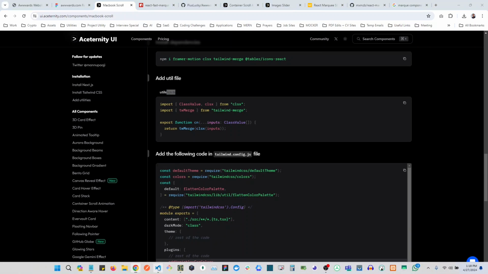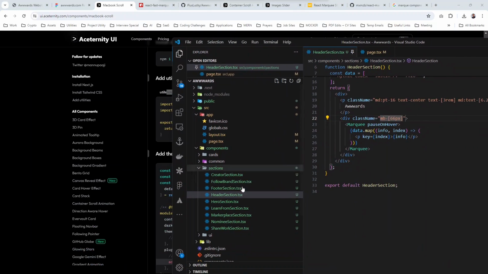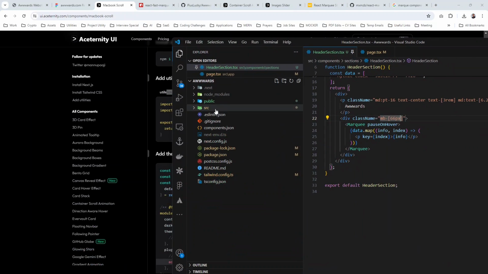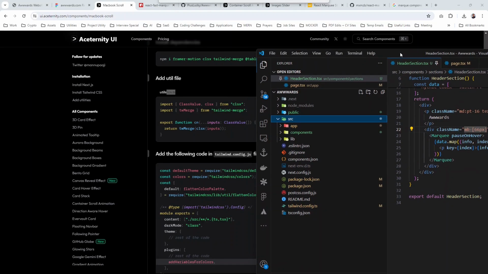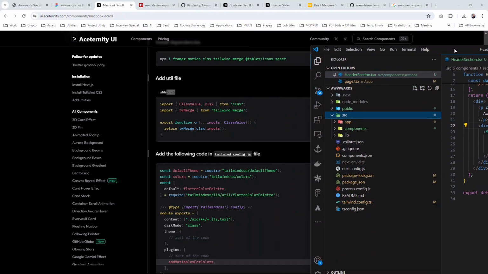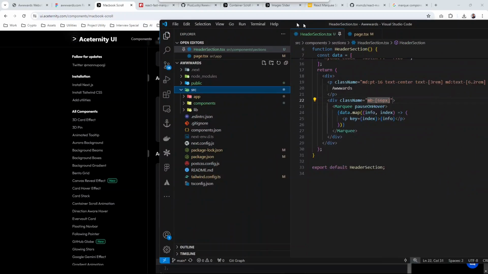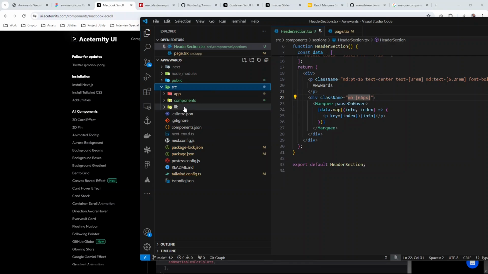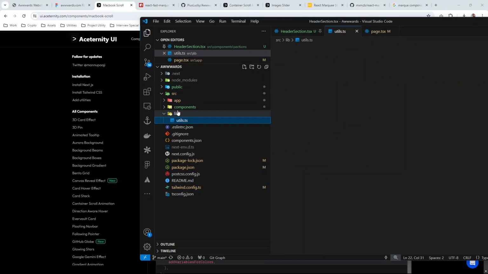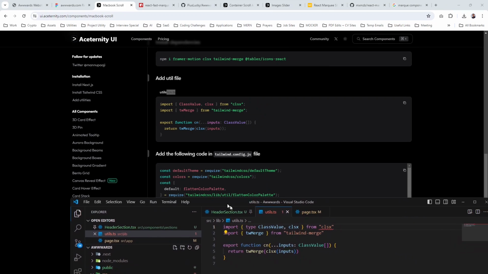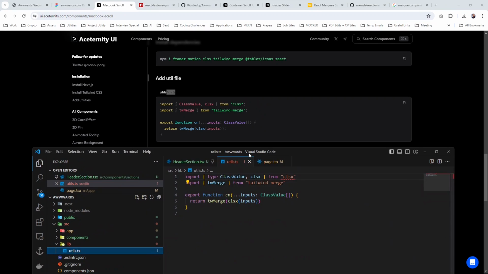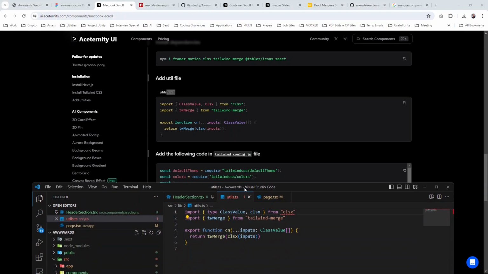cn.ts. So let's do that. Come here, source. So we can do utils under here, right? Utils.ts. Yeah, we already have it, so it's not really going to be a problem.